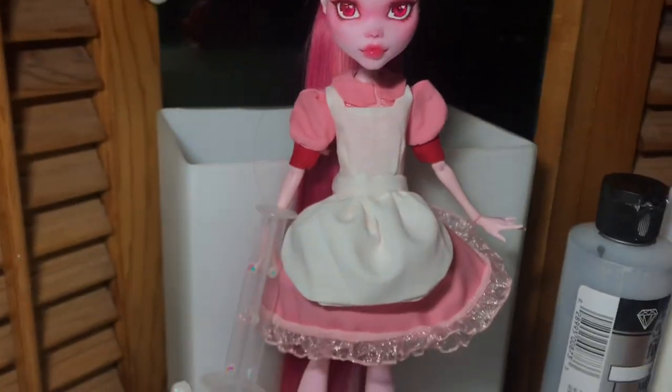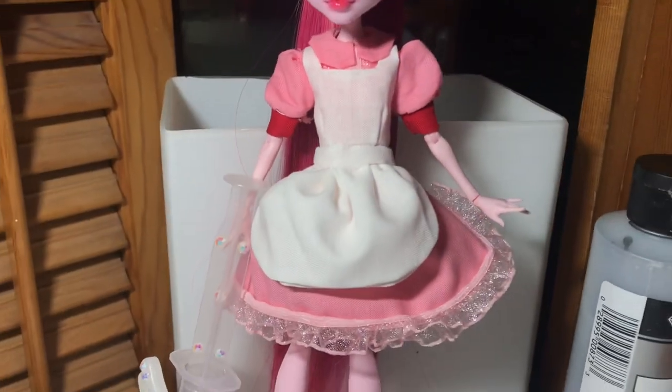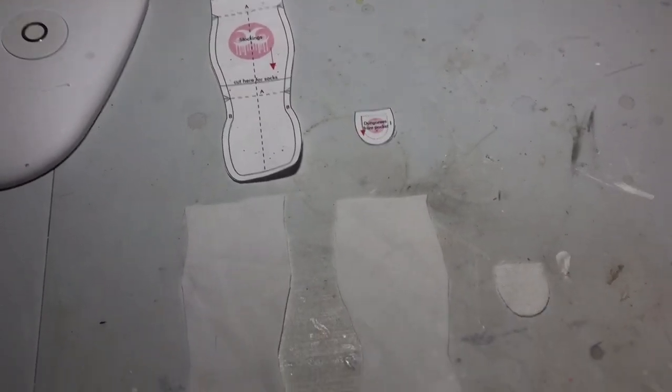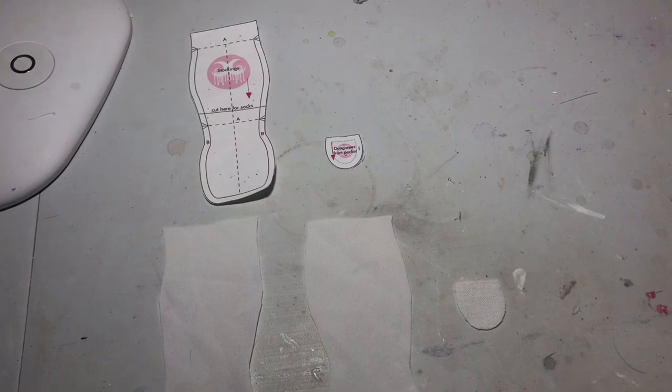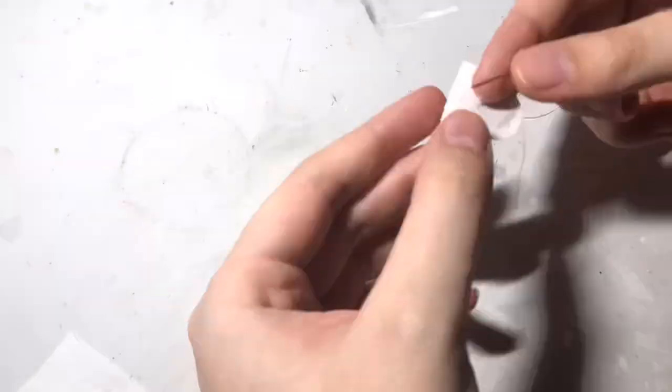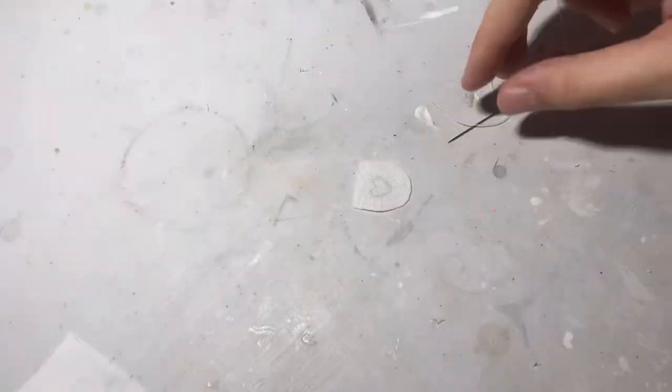And here is the apron all sewn together. I really skipped all of it. Now I'm sewing her stockings and a little pocket for the apron, which these patterns are from Moonlight Jewel. For the pocket, I decided to embroider this cute little pink heart onto it.